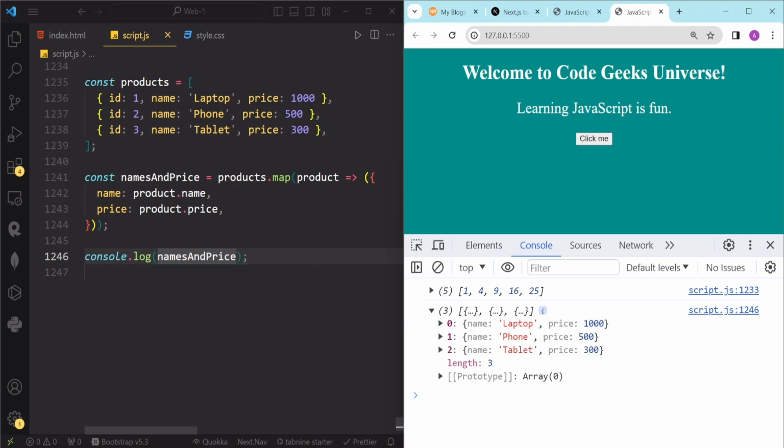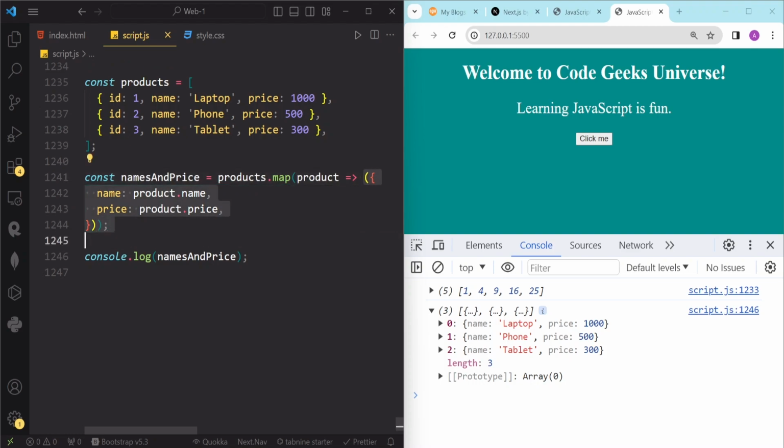So in this example, we pass another arrow function as the callback function to this map method. Then this arrow function has one parameter, which is product, and this product represents the current object in the array.